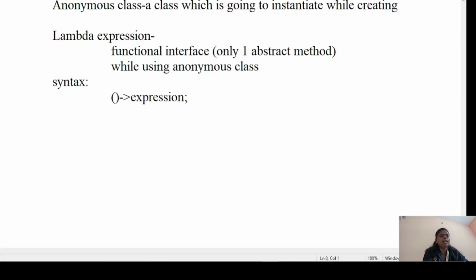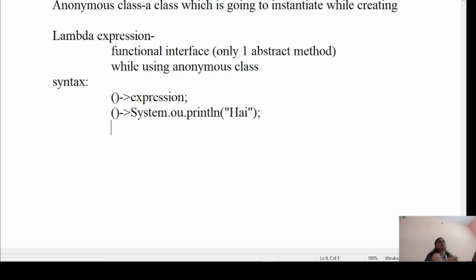Say for example, if my method is just going to print the statement hi. What is the syntax for that? System.out.println of hi, right?